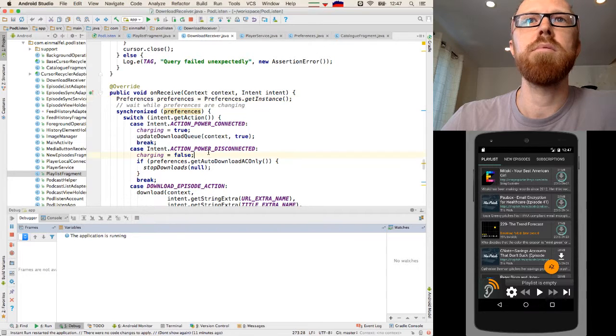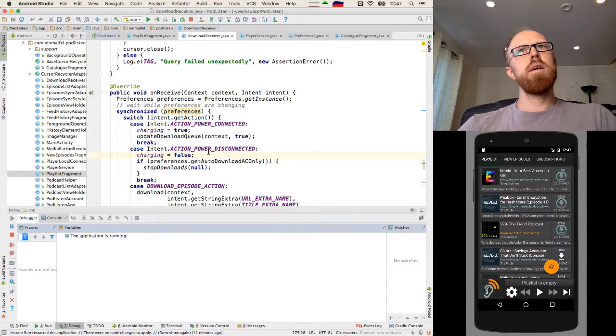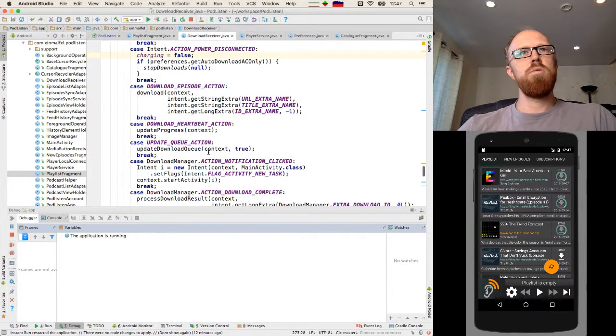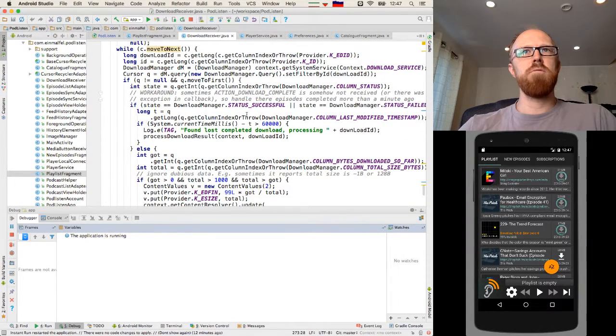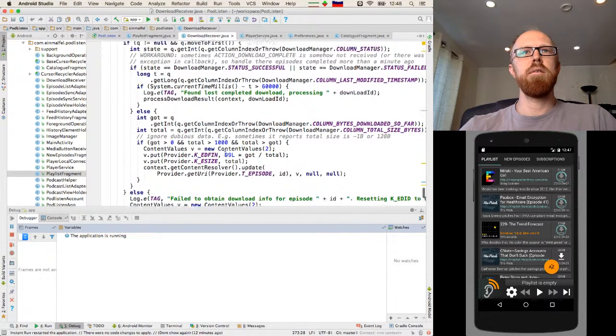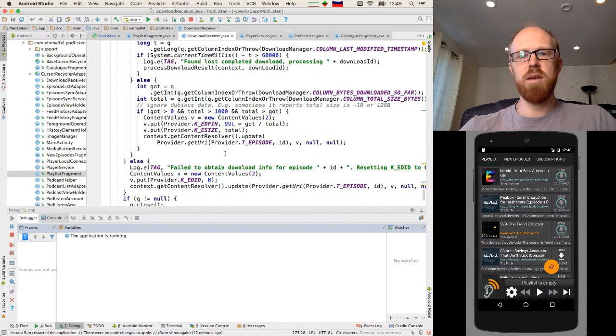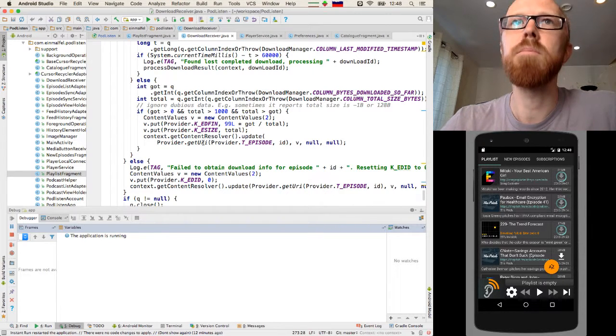All right, so maybe the next step is to figure out when the status gets set to pending and see why it gets set to pending and why it didn't actually get started.